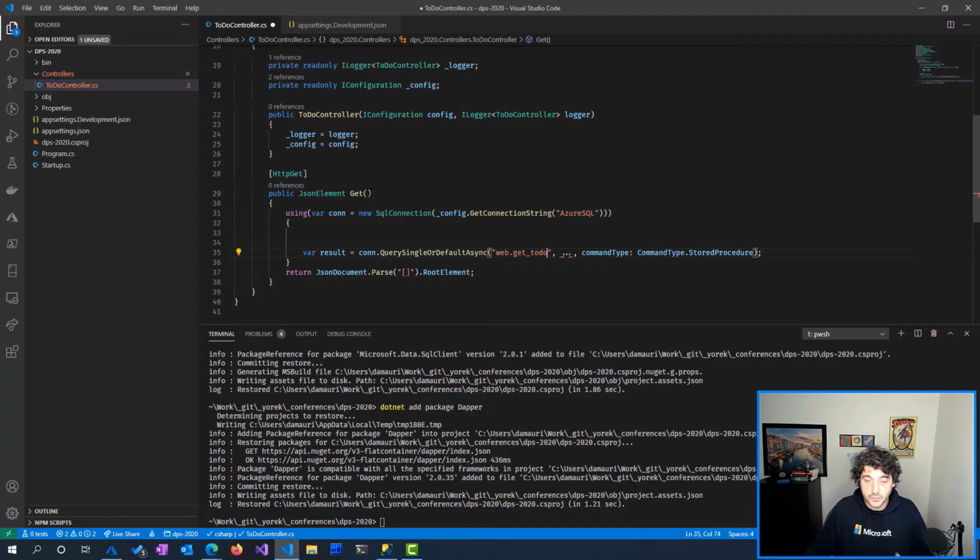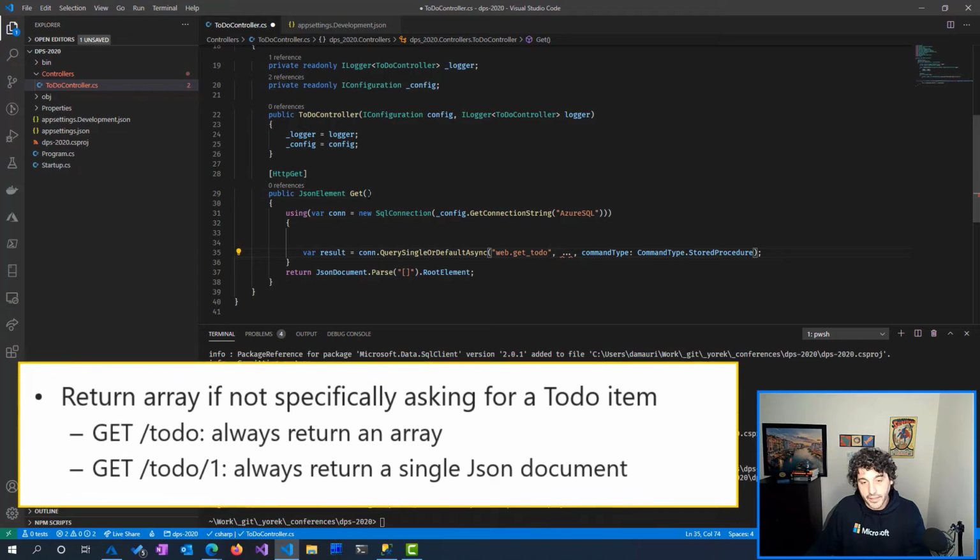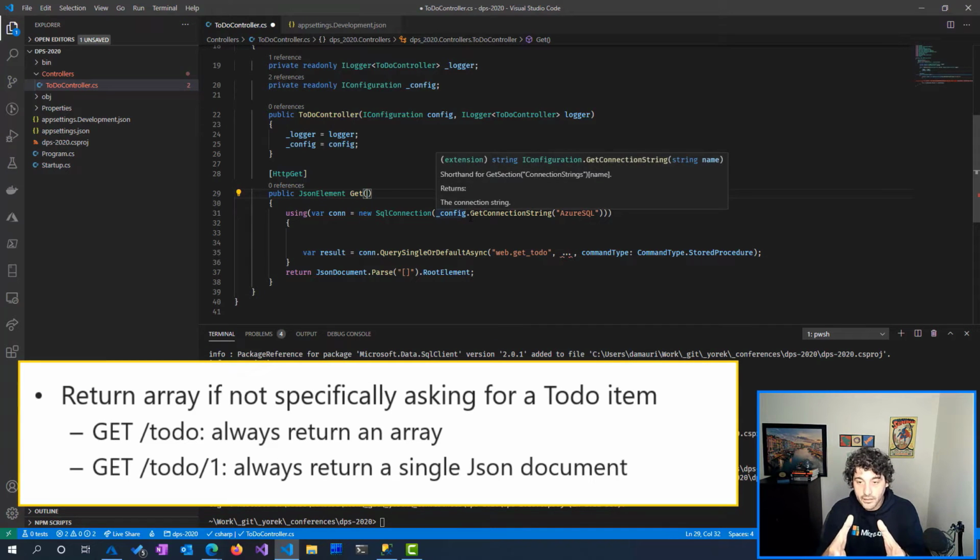Now, which kind of parameter should I pass to my storage procedure? Well, I know from the specification of the backend API that my get method should be able to return all my to-do items if I haven't specified any specific item, or the specific item accessed by the ID.